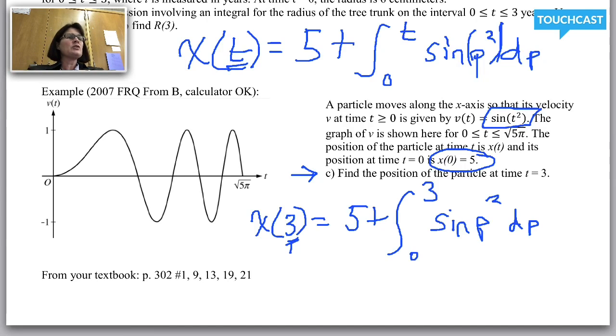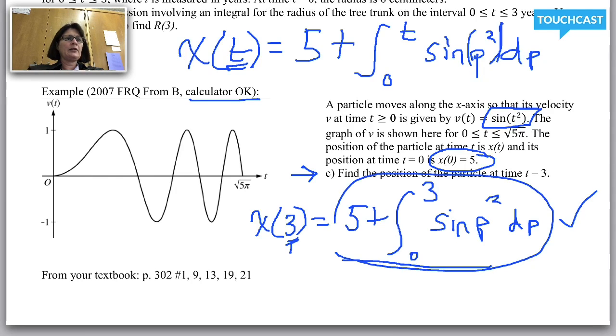So again, this is a problem where you would type this in a calculator okay problem. I'm sure you would get at least 1 point for writing this expression. And probably get another point for actually plugging that into your calculator correctly, typing it in correctly, and getting the result, which I'll compute for you right now.